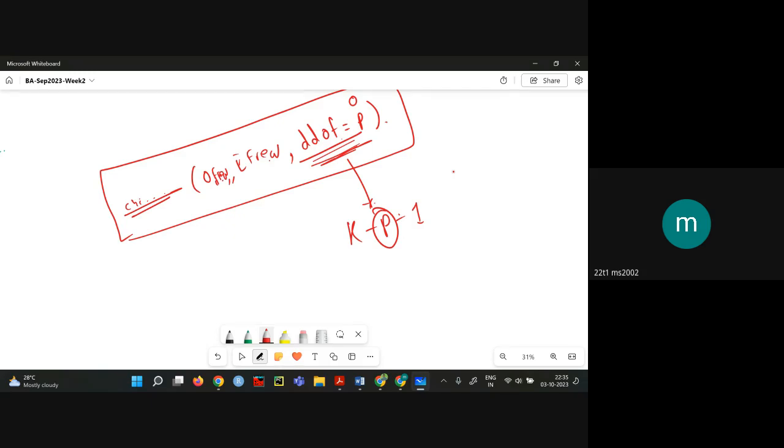Okay. So any other queries? Can you go over the PP curve and QQ curve? I'm not able to differentiate. What is the exact difference between these two? Okay. What I'll do is I'll discuss that next session, week 3. Now we have already overshot time, but I'll give you a gist.